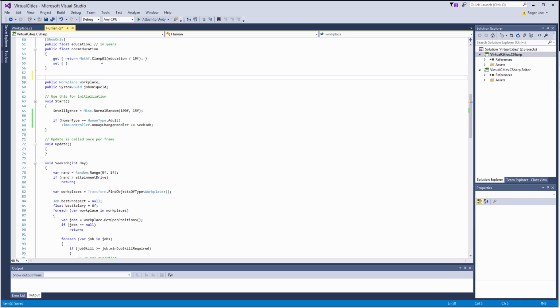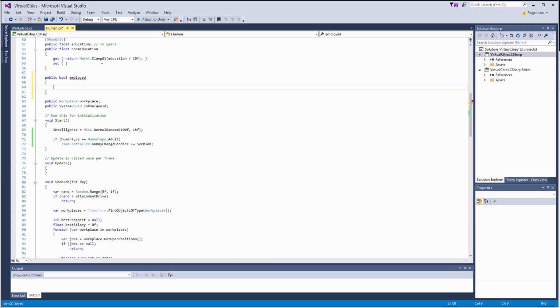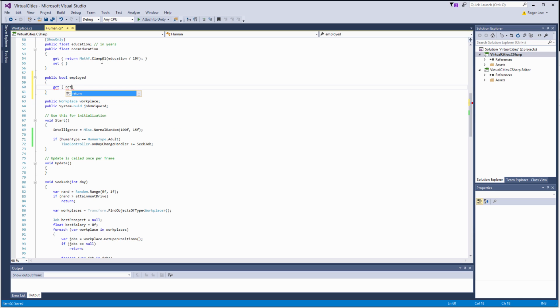And to just make the code nice, I think I want to create a public property that I'll call employed. And this will have a get method that will basically return workplace does not equal null.